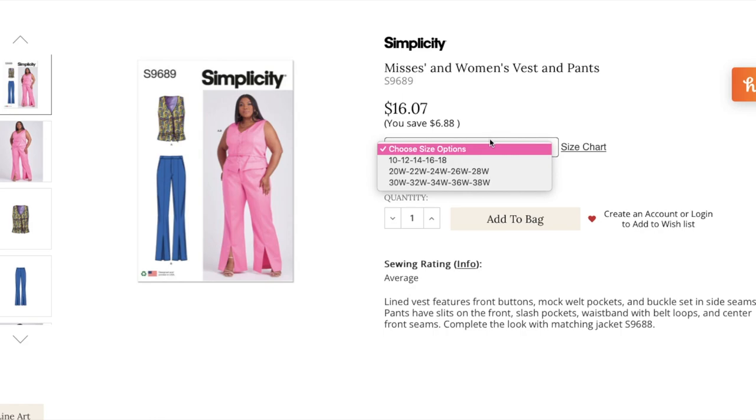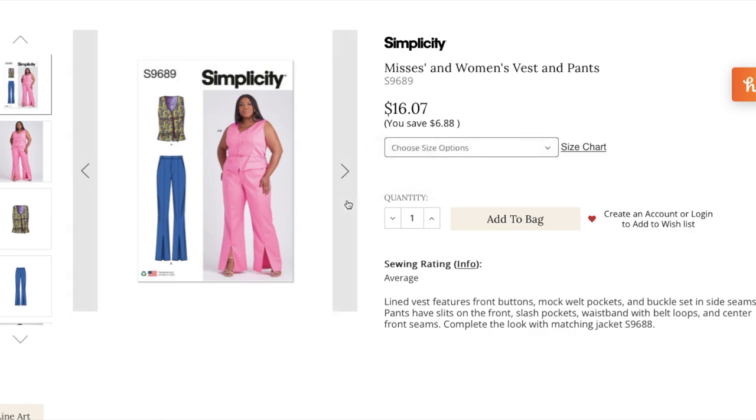Also, yeah, they are not giving you all the measurements. They're only giving you this, which is really unhelpful. If you're in either one of these categories, it's not helpful at all. And there's no way there's 10 inches of ease in these pants. In the hip? No way. So this one, yeah, you really need to go to the store, order the pattern, maybe plan on returning it. I don't know what the return policy is like, but the information that they're providing is a little thin.